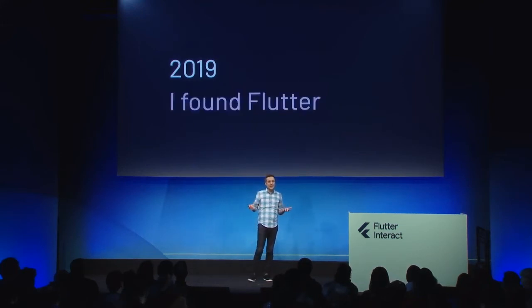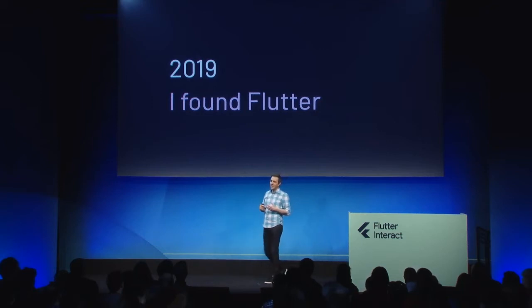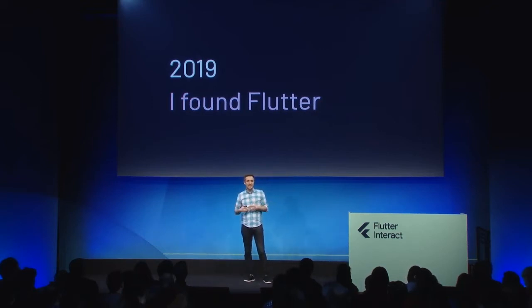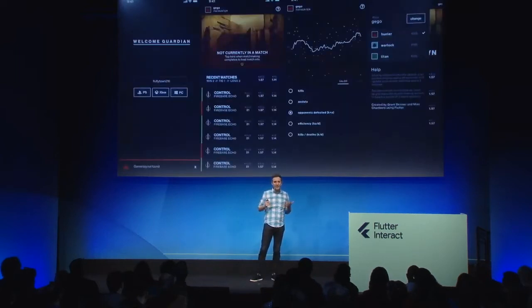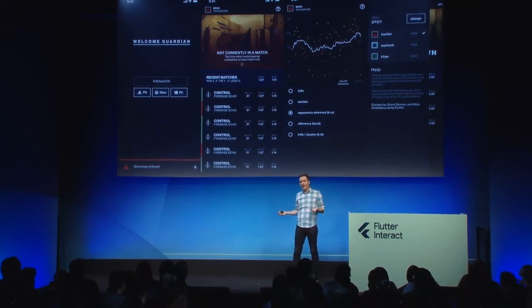But a really good friend of mine approached me a while back, and he really wanted to build an app for a game that we played together called Destiny. And at about the same time, I had a client that introduced me to Flutter. And I kind of poked around a little bit, got pretty interested in it, and I suggested, hey, why don't we combine these things? Why don't we build a Destiny app using Flutter? And he said, okay. So we spent the first week or so arguing about state management, because that's how you start any modern dev program.